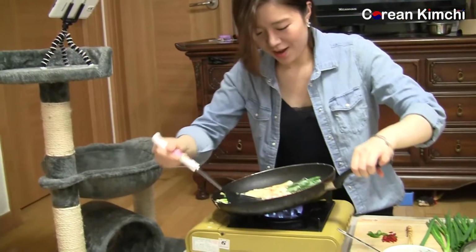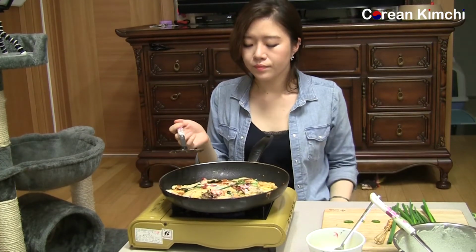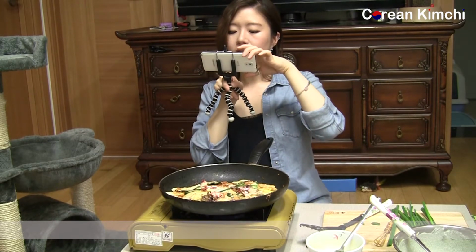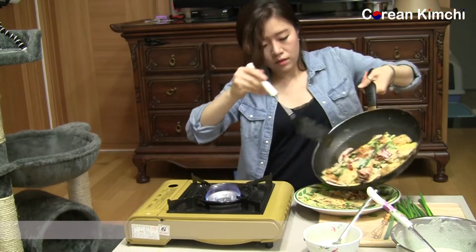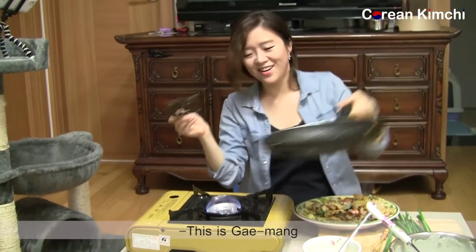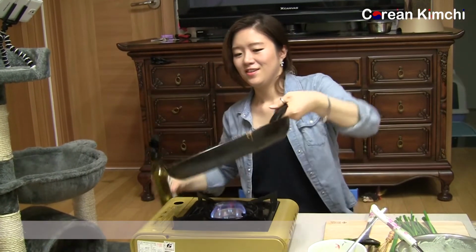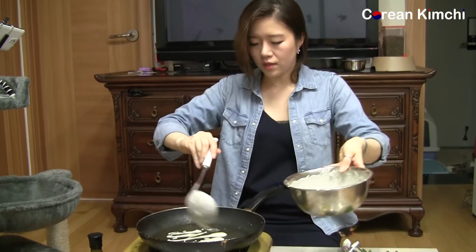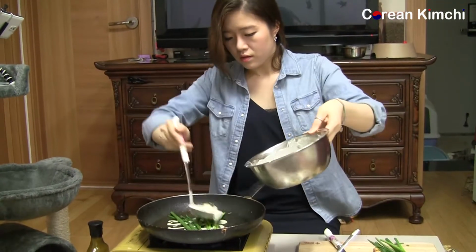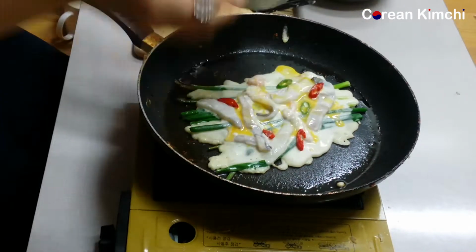Gaemang, gaemang. You know, I screwed up, but it still looks really nice, no? It's nice. Ooh. This is gaemang. Okay, last try. This time I will make it beautifully. I'm telling you, this time it really feels good.